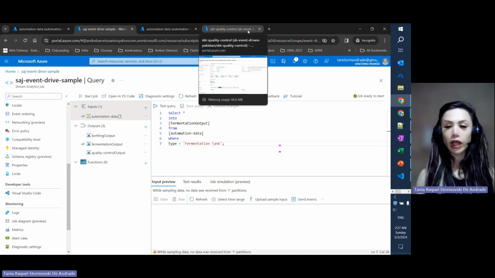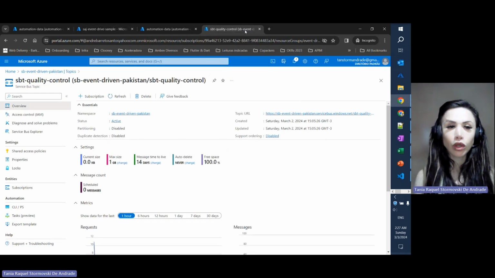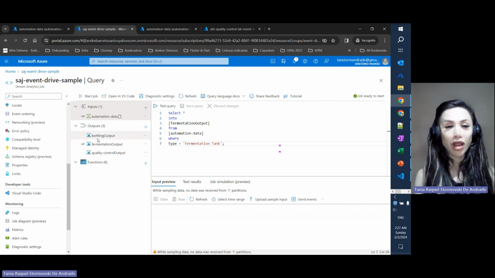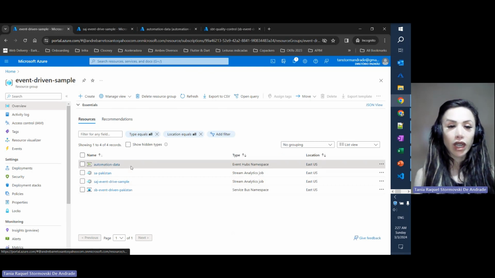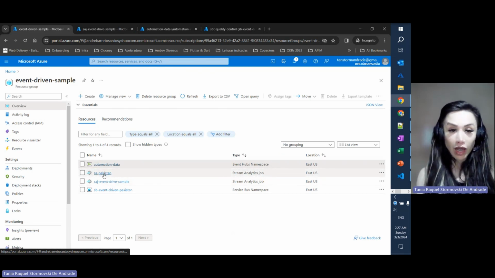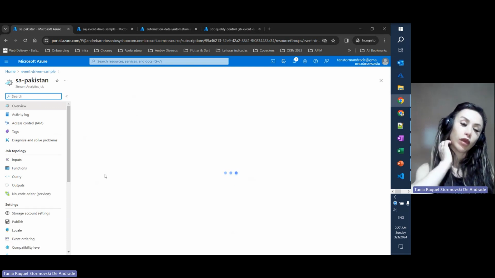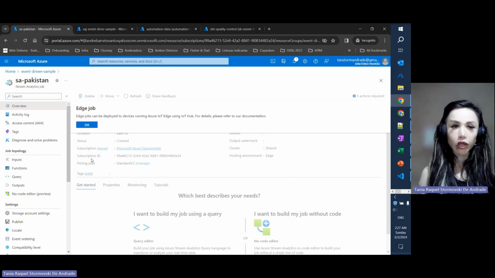I want to create our solution from zero, but if we have troubles, we can use this one, though I created it from scratch. Let's go from here, and here I have already provisioned this Stream Analytics job. When you are choosing a Stream Analytics job, we need to choose some configurations.